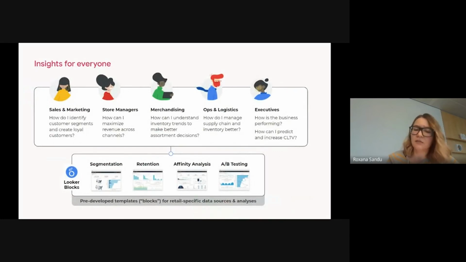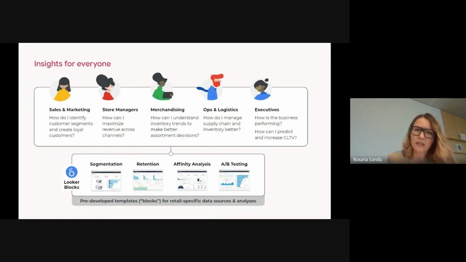So if we go back to that picture of the various people across the business and the needs that they might have, Looker has blocks that it provides out of the box that can allow you, with a bit of quick customization, to build dashboards really quickly and give people exploratory experiences with full interactivity. And you're going to be able to incorporate all of your data sources in one place.